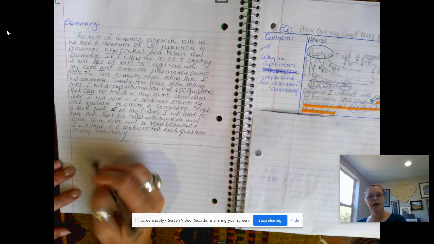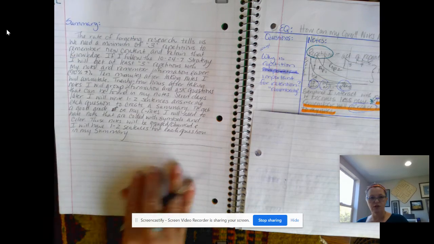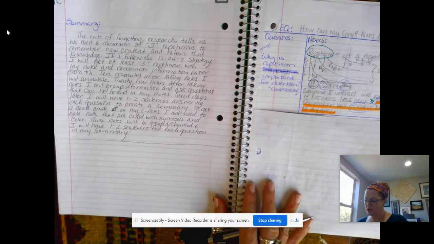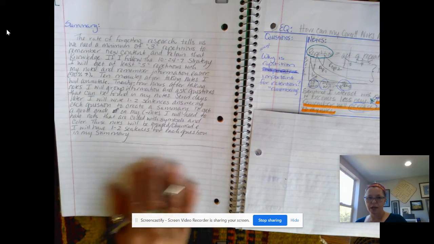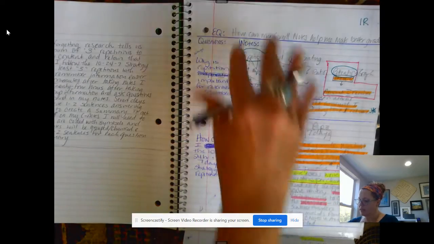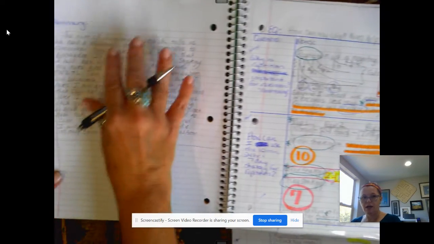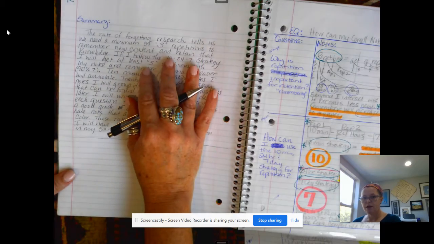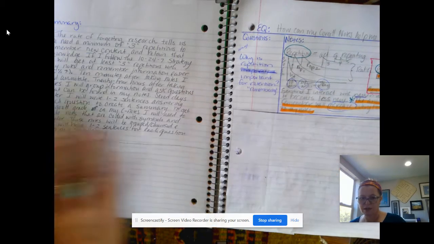if you come back some days later and you remind yourself of what you learned here, you could use this for a concept map, a drawing. I'm not going to be grading that. I'm looking to make sure that you have completed your 1R and your 1L here, that you have that evidence of the use of those strategies. So if you have questions, let me know. I'm here to help.